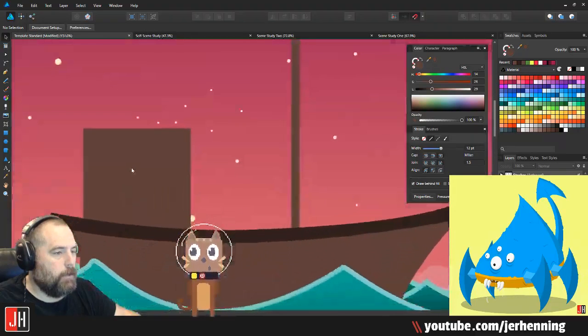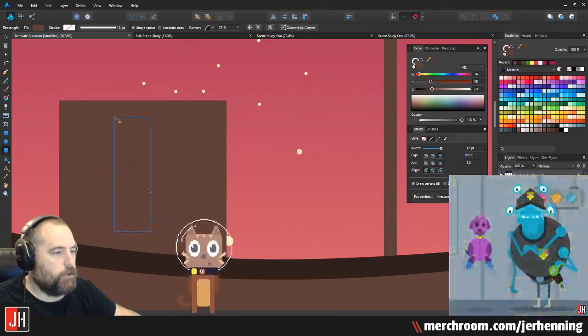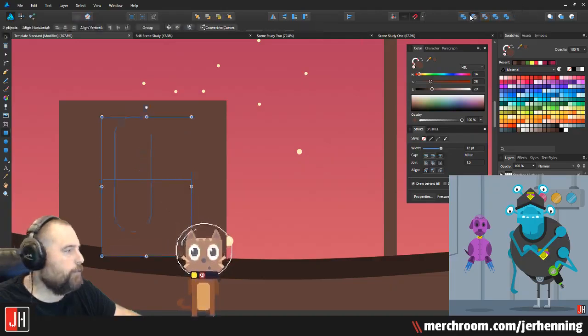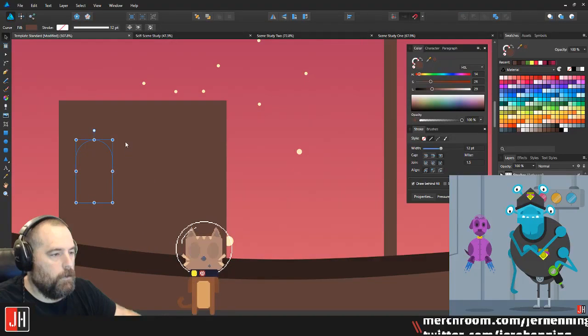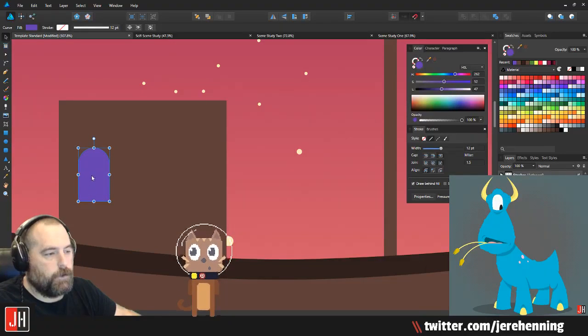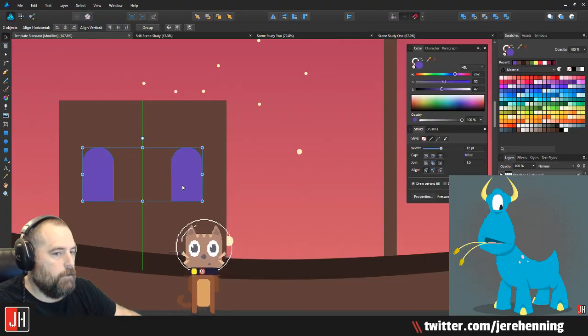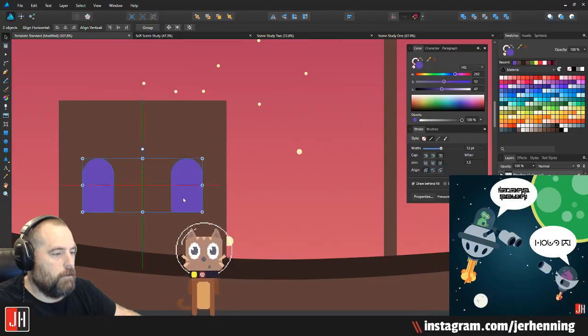Alright. How do I want to do windows on this? Let's do rounded rectangles, like we're making Space Cat's head, right, Deviant? We'll do a little window, sort of like this. And we're just going to do a different color for right now. Okay. We'll sort of drop it in here.